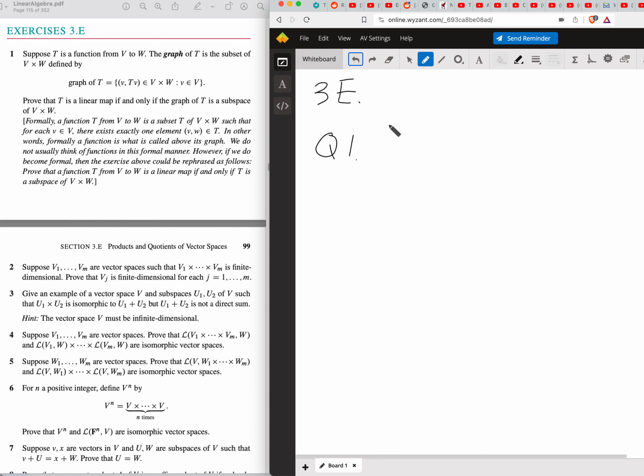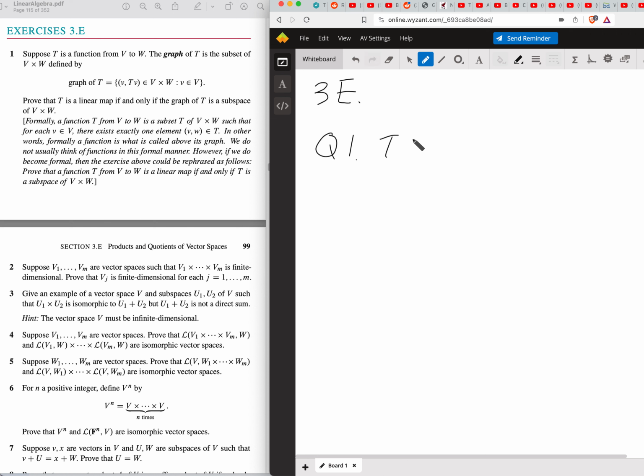So let's say we have this graph, right? For this graph setup, I think the terminology is deceptive because you really just want to think of it as a set of coordinates or a set of associations, not really as a graph. Only in this way can you perform operations on those tuples, and in that way you can think of it as a subspace, because then you have your addition and scalar multiplication as usual. But if you think about it in terms of a graph, it might be kind of confusing, so we should probably not go there. Let's just think of it in terms of being a set of points.